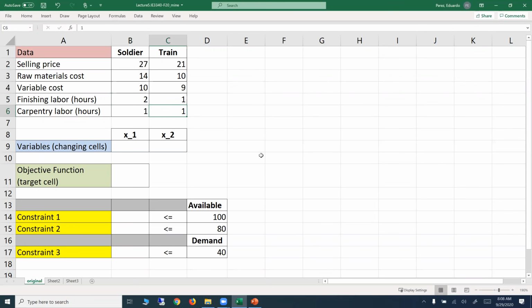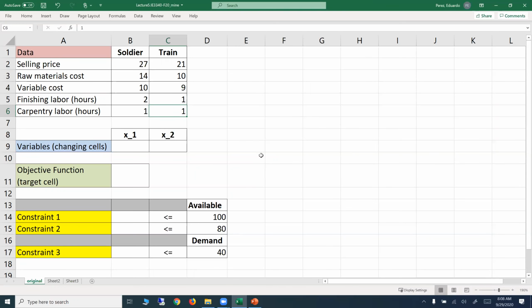If you are familiar with Excel, then you can program the formulas using those parameters. The good thing about setting up a table like this is that in the future, if, for example, the selling price changes, you can easily modify the table, and that will also modify your implementation of the linear program in Excel. I'll show what that means in a second. So setting up the data is important.